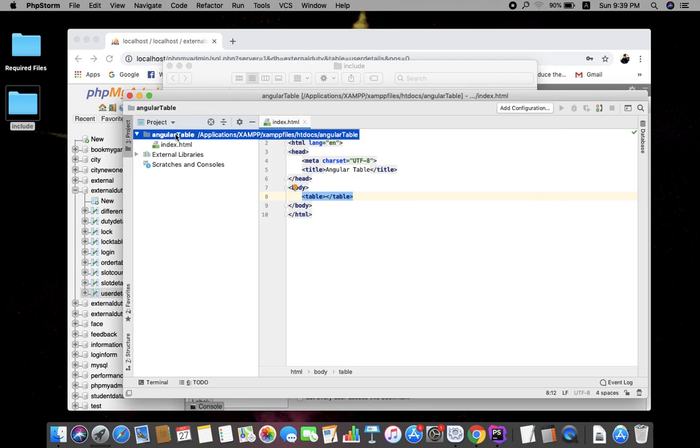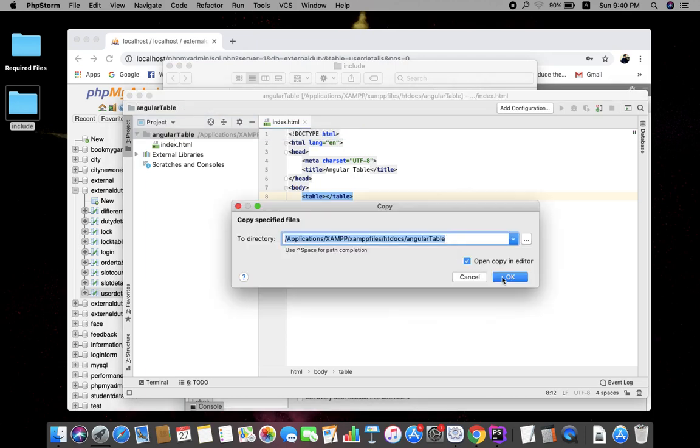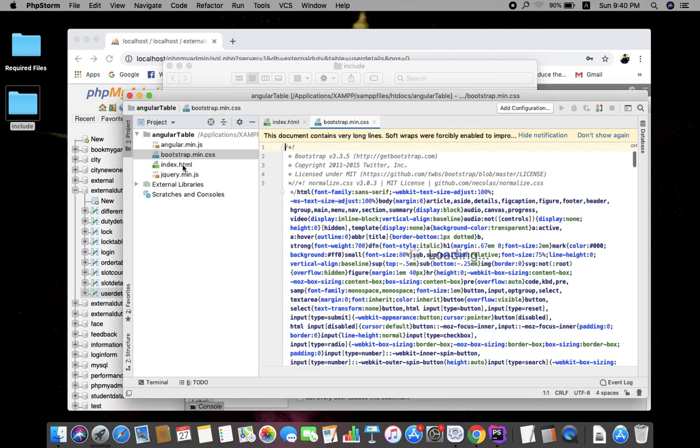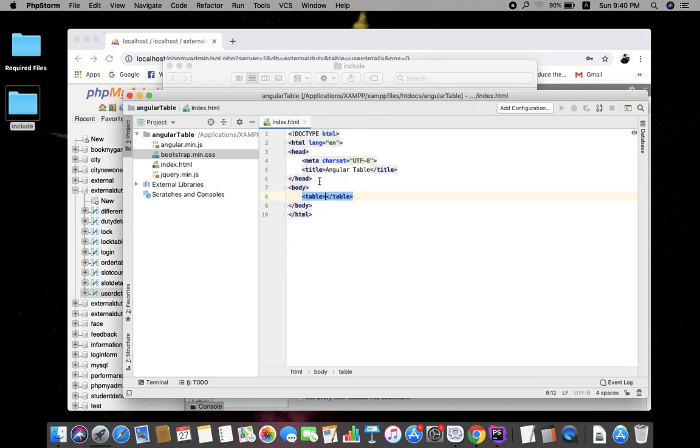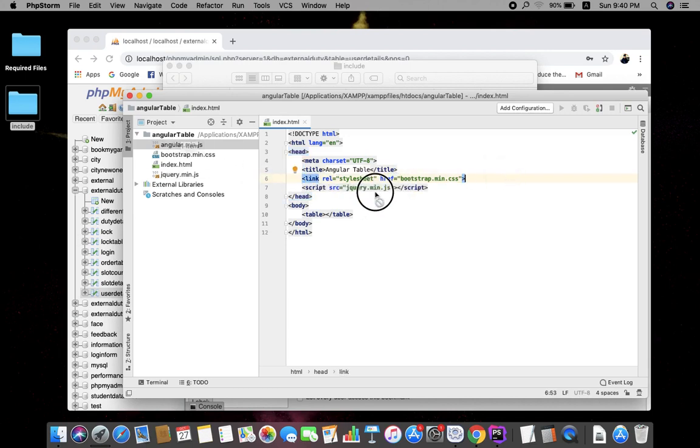I'm not using jQuery, but it's still better to add it. So I've added Bootstrap, jQuery as well as Angular.